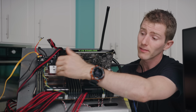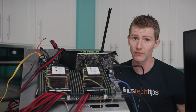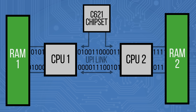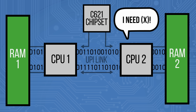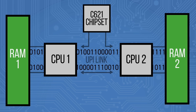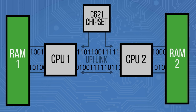That allows these two processors to efficiently share resources, or as efficiently as they can. So the short version of this is that it works by transparently allocating devices and memory to each CPU, which means they can more easily avoid interrupting each other while accessing those resources. This in turn reduces the amount of waiting around that they have to do for those resources to become available.